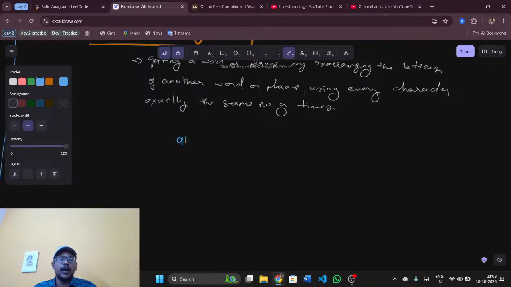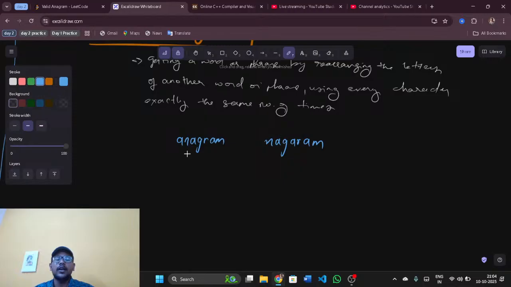Anagram and nagaram contain the same characters and also the frequency of characters is the same, right? So we'll have the character frequency the same, but they will be rearranged.